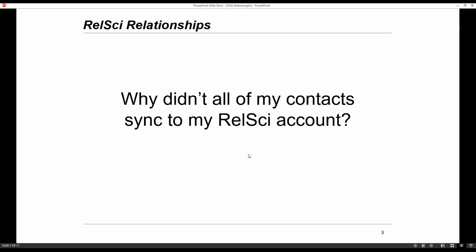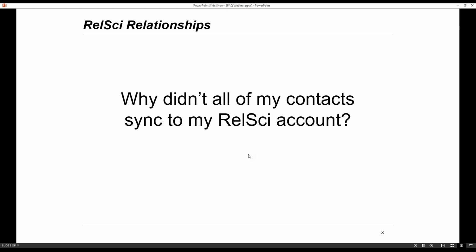Another reason that sometimes all of your contacts won't sync to RelSci is maybe they're not in our database. So right now, the RelSci database includes over 10.4 million individuals, so a very extensive database, but that's not everyone. So typically in RelSci, you're going to find highly influential individuals.